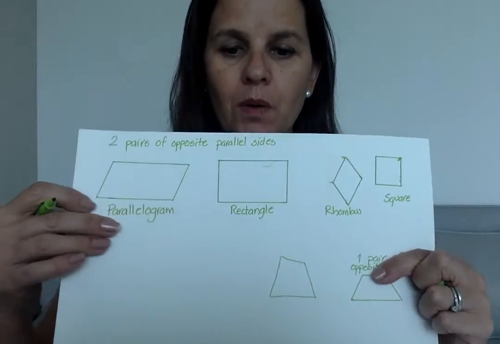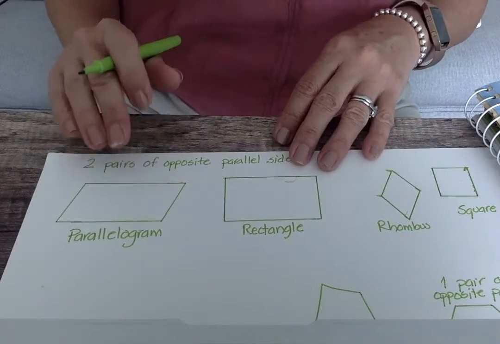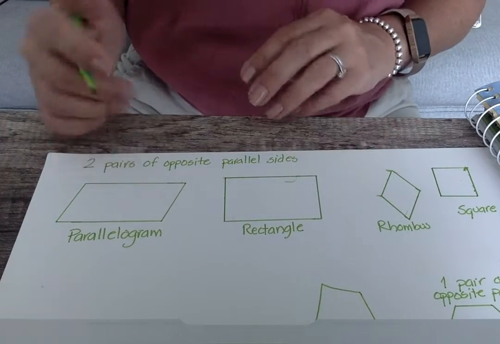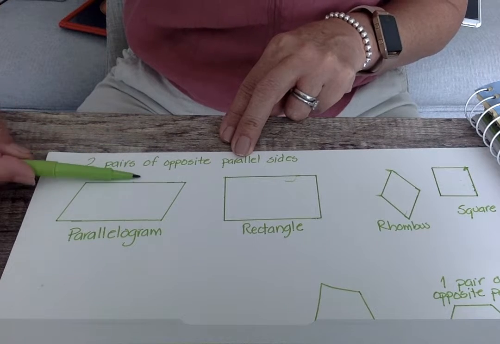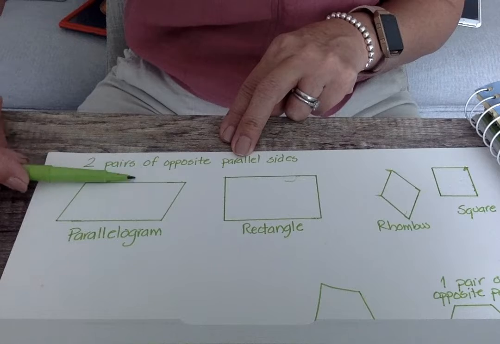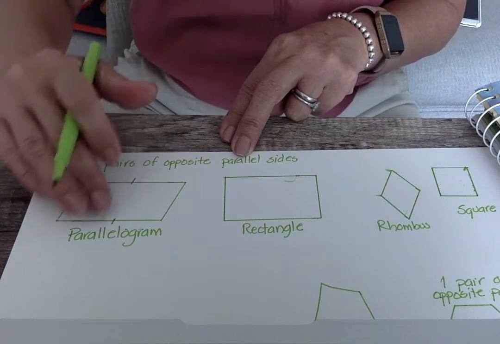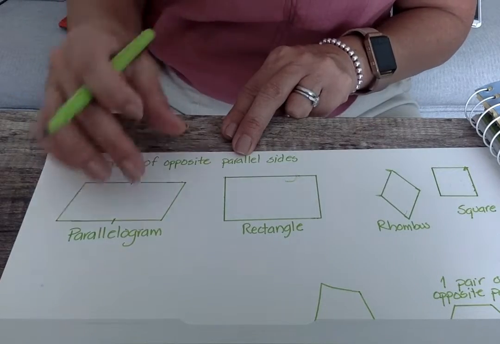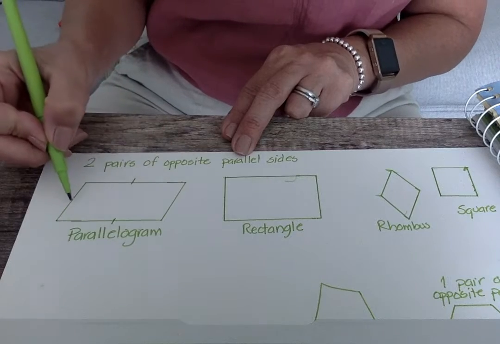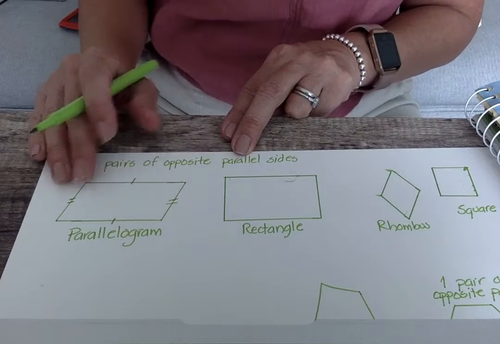So based on what we know, this is how we classify quadrilaterals. So a parallelogram has opposite sides, and opposite sides means, if I'm looking at this side, its opposite is the one that's on the other side. So from this side and this, these two are opposite, and they're parallel. If I continue these lines all the way, they would never meet, and they would keep the same distance. And then this side and this side are opposite, and they're also parallel.